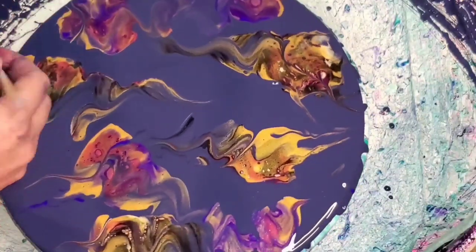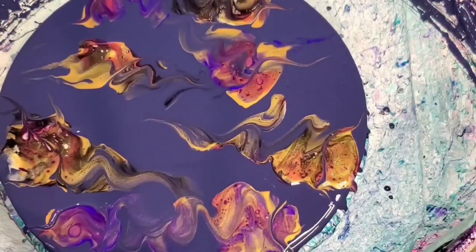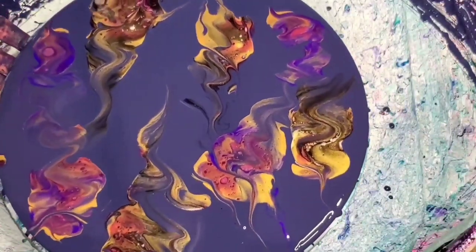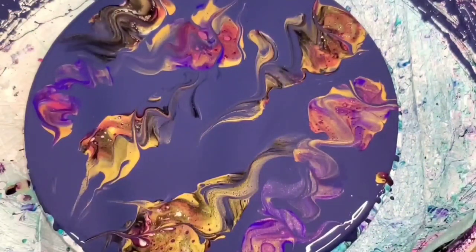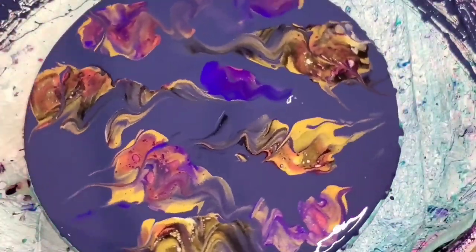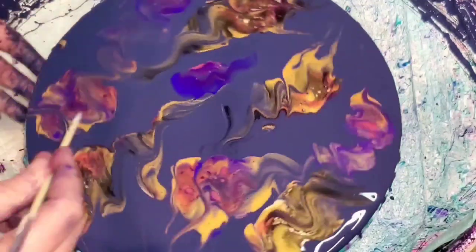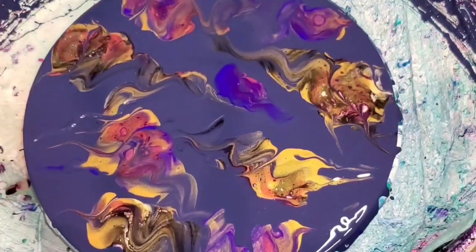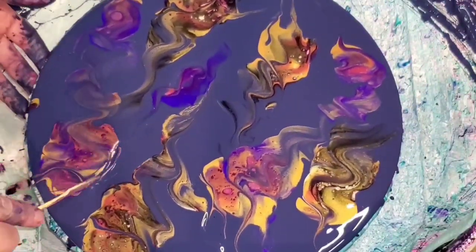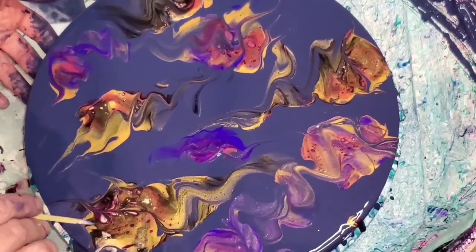Then you'll see me come back in and add some accent colors. In a swipe I did a while back — where I said my husband saved it — I added some accents in the pillow cells area with some interference colors. What you'll see is I dip the skewer in the Georgia Peach color and then in the Pixie Dust mixture, adding some accent colors to add some interest and to try to connect all this madness together — which I'm not sure I did, but I had fun. Sometimes you just have to go with it.